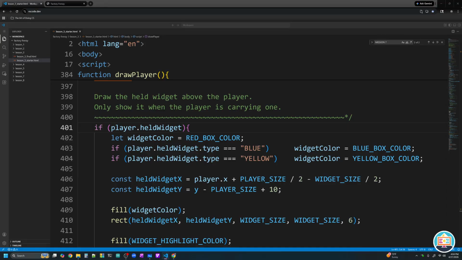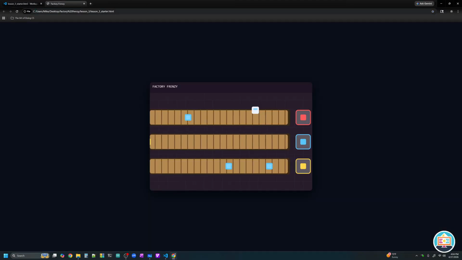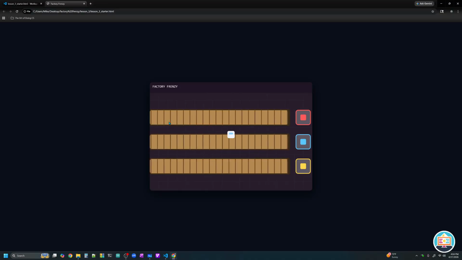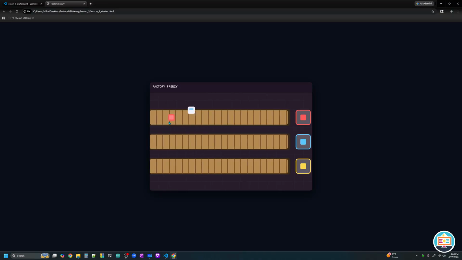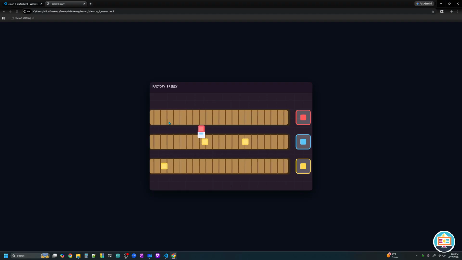So let's just take a look at how we want to write that. We can say player held widget not equal to, so exclamation, equal sign, and then we'll put the null variable. So meaning it's not empty. We're holding some data. And if that's the case, we should now see that widget that we can carry around. So no more Kirbying it. I pick it up. Hey, look at that. I'm carrying it with me. Wherever I go, it goes.